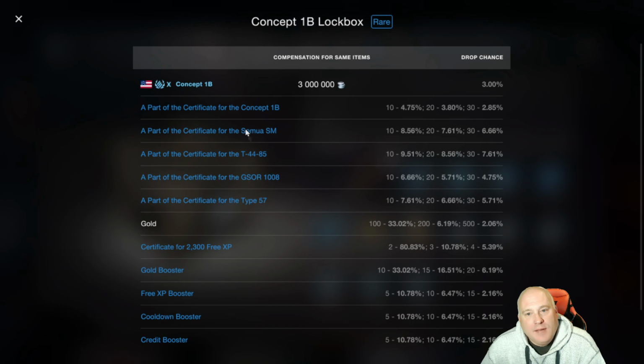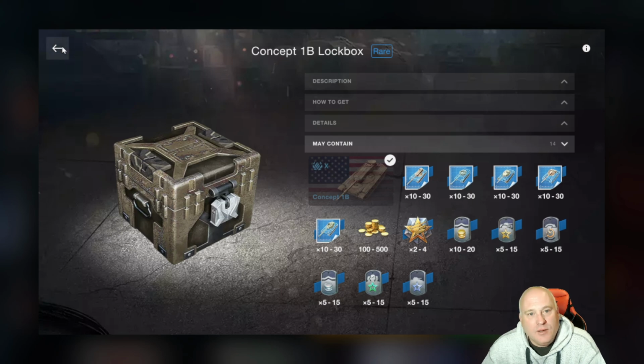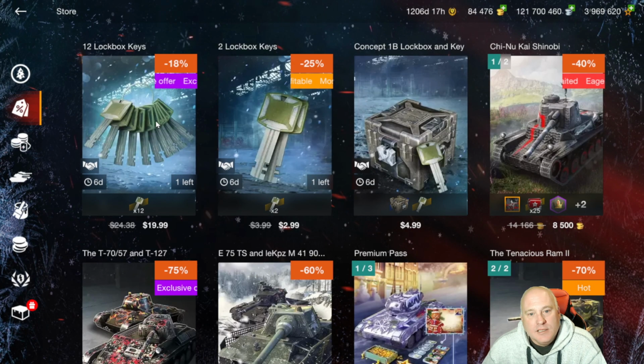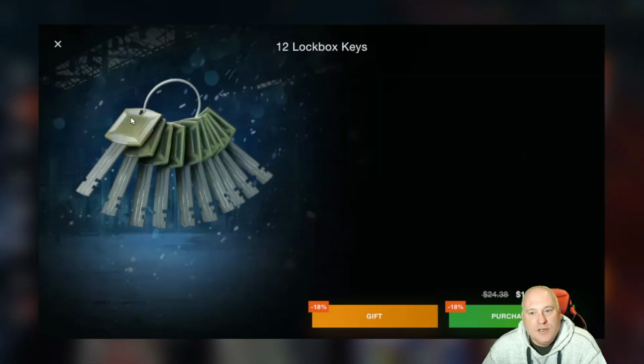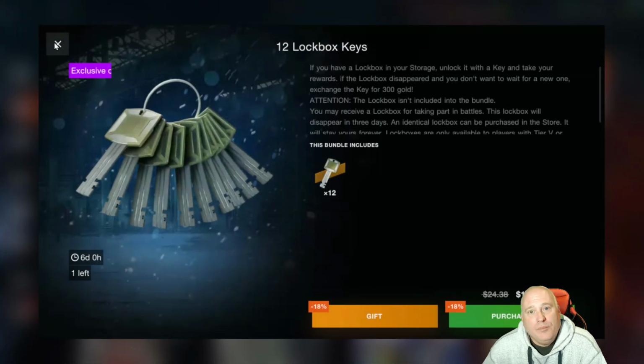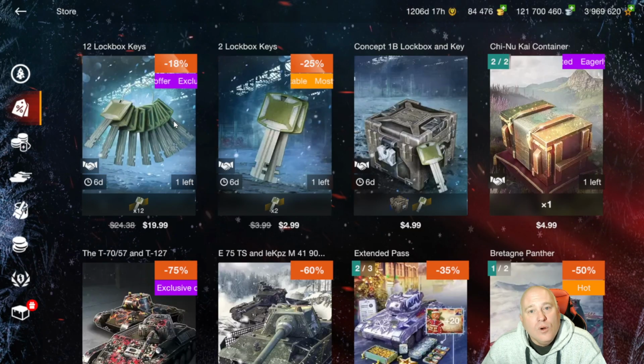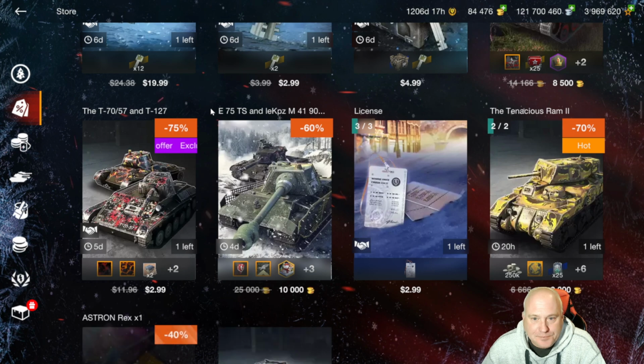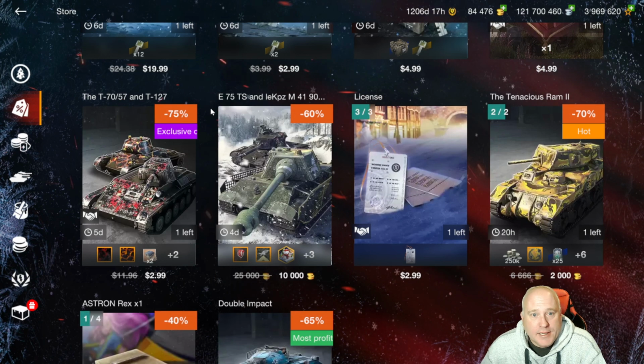But what ends up happening is you get parts from all of these other different tanks, and you can't quite reach getting 100 parts for that tank. And so it forces you then to feel like you have to open more and spend more money on those keys. Just a note, if you do buy a package of keys, those keys can be sold back for 300 gold, or they can be saved for the next lockbox event.